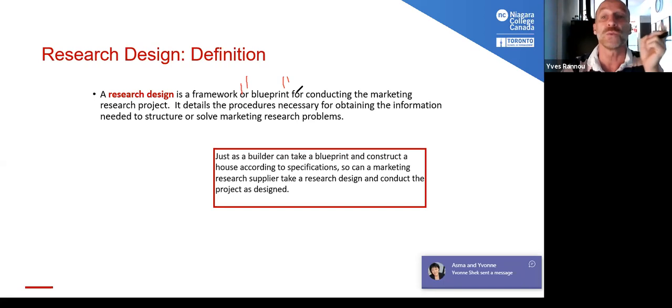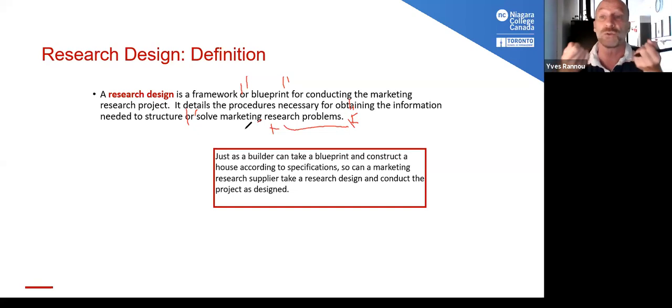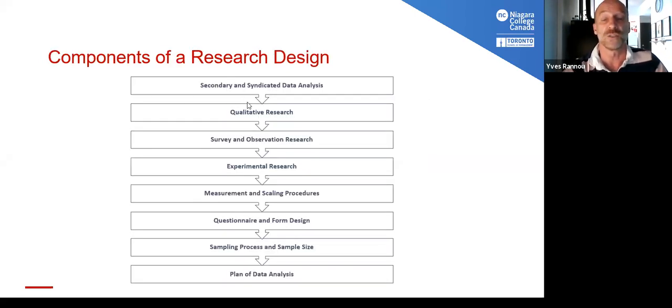And then when you think of your research design, this is where you start thinking about what you will do to get the answers to your question and to really solve the marketing research problem. But again, it starts with, are we clear on what the problem is that we're trying to understand through our research? Just like a builder can take a blueprint of a house and start thinking of what they are going to need to do to build it. It's different if I'm building a house, a condo, a triplex, a duplex, or a high rise, or if it's for consumers or for businesses. So you can start thinking about what you're going to need, and you can even get a sense of the timing of these activities.